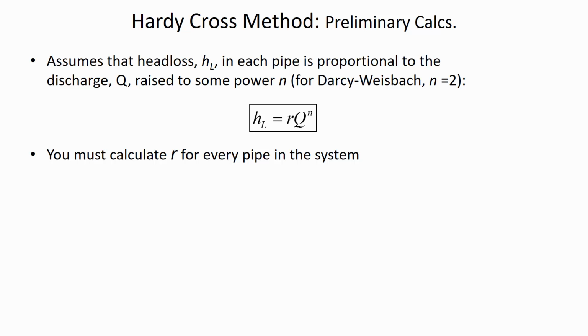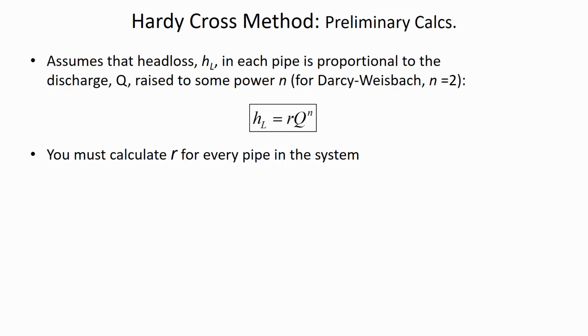We're going to simplify the Darcy-Weisbach equation and calculate some of the terms that are constant and don't vary as a function of the flow rate Q. Remember that when we say the Darcy-Weisbach equation, usually we're writing h_f is f L V squared divided by D 2g. And we could also write that in terms of flow rate instead of velocity: f L Q squared divided by D 2g A squared. This takes that a step further.